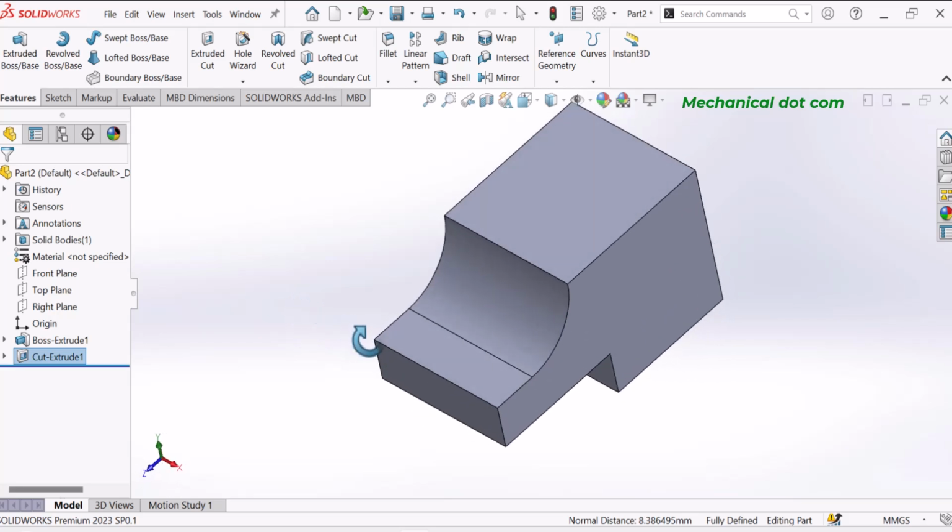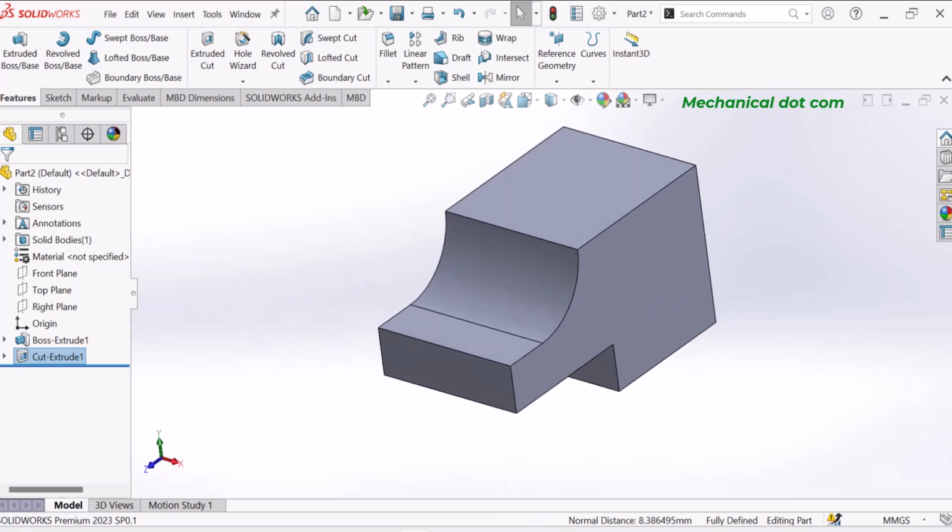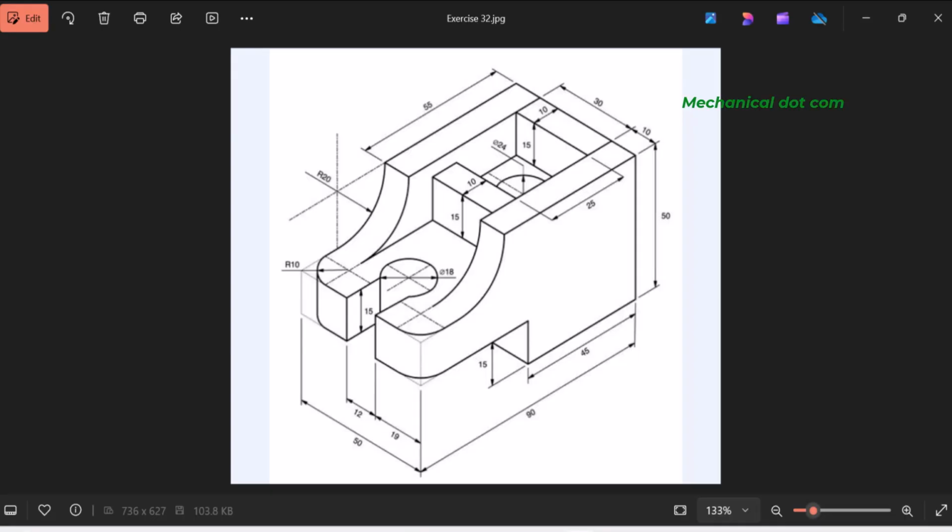See, now go to Drawing. Now we will make these features. See, this depth is 15 mm and this distance is 10 mm. And from this point to this point, the distance is 30 mm. And also, this is 5 mm and the same 10 mm and the depth is 15 mm. So let's make this.